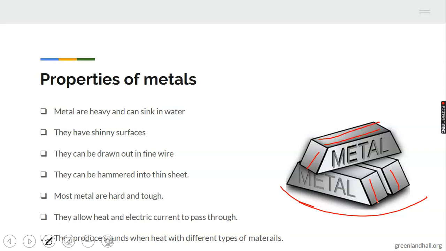Then when you strike them, they produce sound. When you strike them with different materials, they produce sound. Try a metal in your house. Do you have a nail? Do you have a stainless plate? That's a metal. A stainless plate is a metal. Do you have a stainless plate in your kitchen? Try a stainless plate. Or do you have a spoon? The iron spoon. Try to strike the iron spoon on the stainless plate. What do you hear? Yes, you hear that sound. You can make sound when you strike them on any other material.